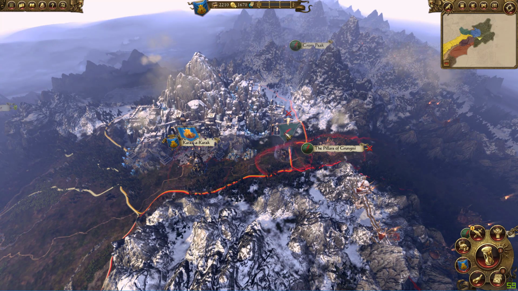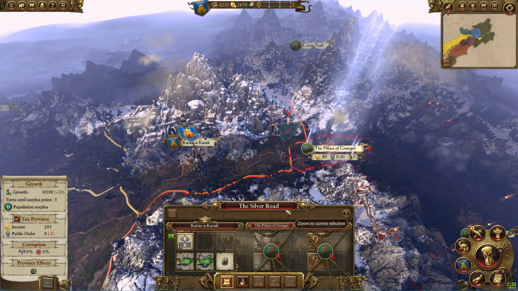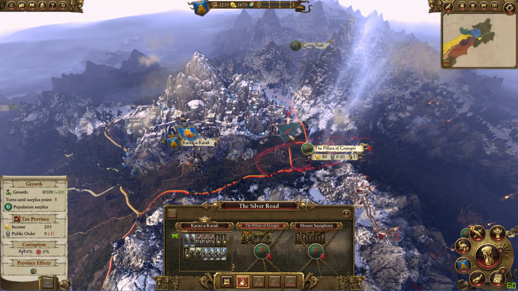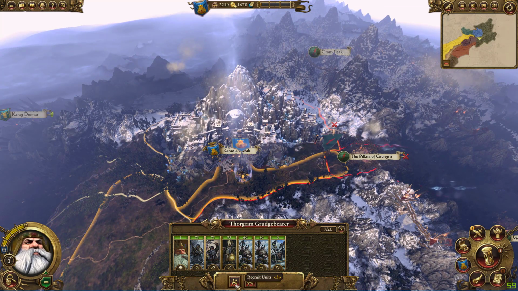But the problem is, if I go attack him, I'm pretty sure he'll flee back here to the pillars, and they do have a garrison. It's not much, but this 6 units in this stack plus this garrison, that's more than I can take right now. So let's just immediately go to recruit units.